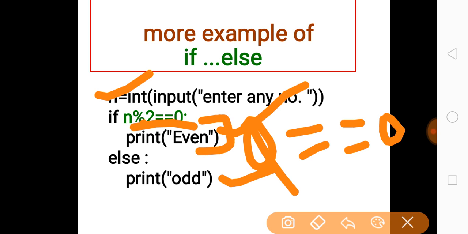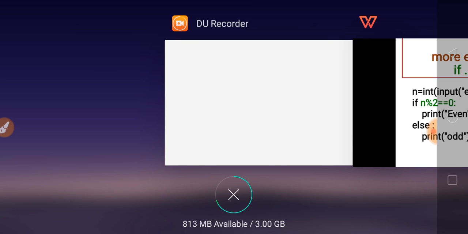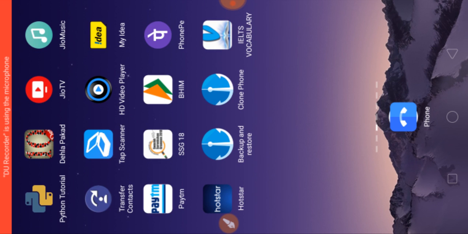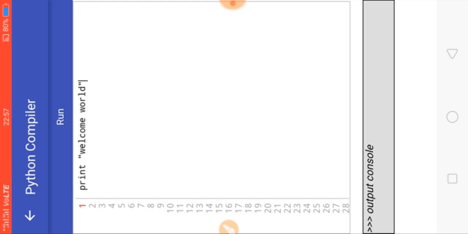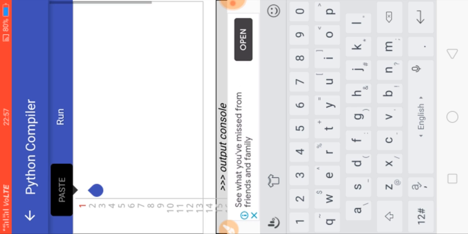So we can run this program even on a compiler. So let me check whether it is runnable or not on the compiler. So over here, this is my Python compiler, and I have just opened this compiler, and there is a default message written by default, and I am just writing that.